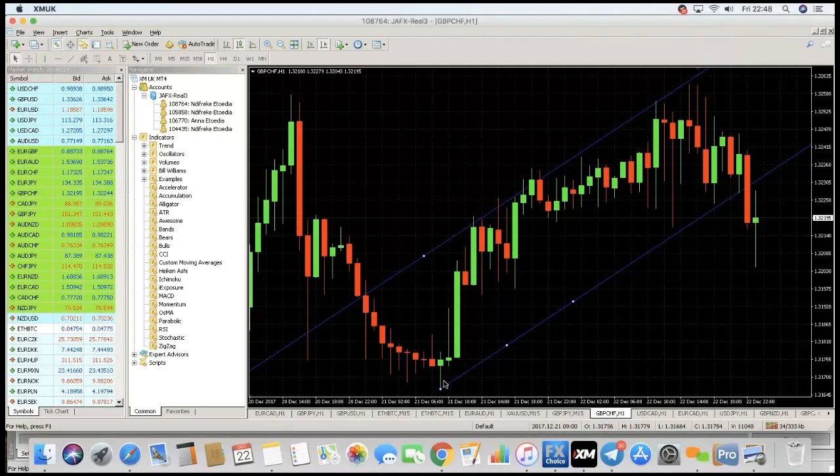So what it's simply saying is that if the price breaks out of this channel, because this is a channel on its own, a lot of people make a lot of money just trading channels. You go up, touch there, you know that the next place is coming down. Then if it comes down, it's going to go back up again, unless it breaks it. If it breaks it, expect a pullback. It's just like your support and resistance. Not every time that it does a pullback, it just breaks and jumps up. So expect a pullback and then a journey to the upside.